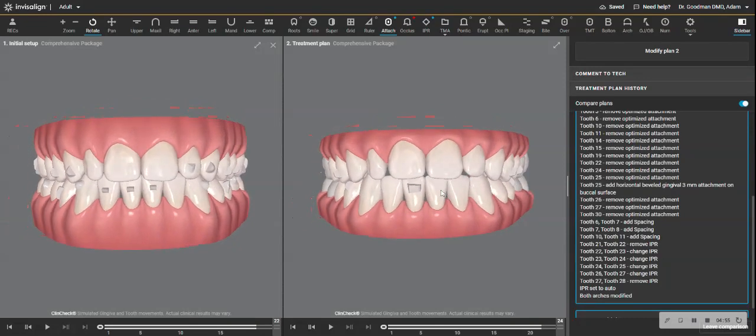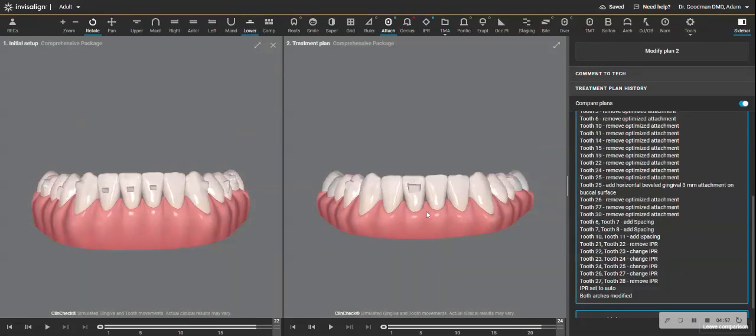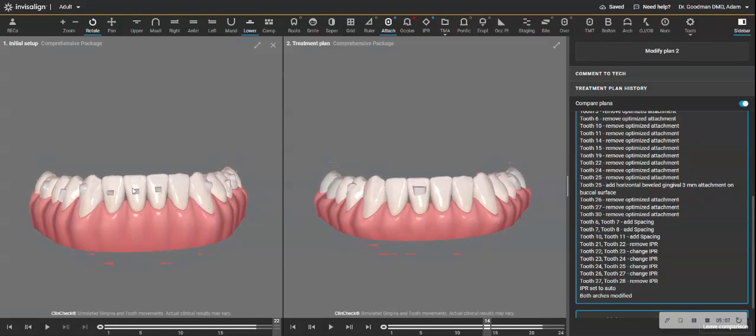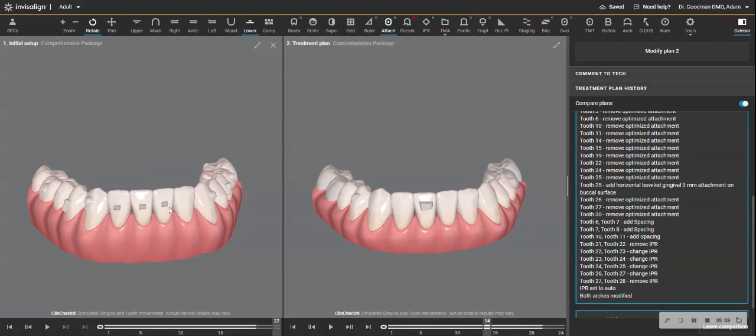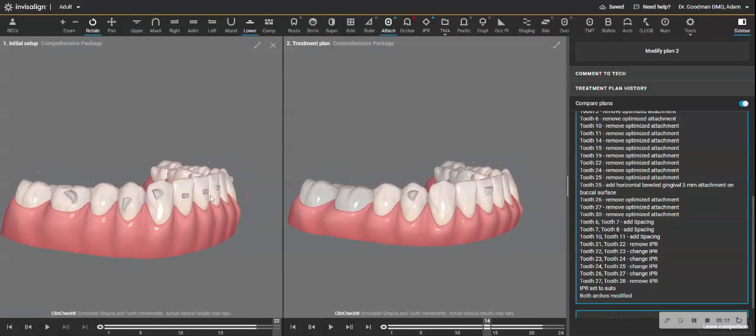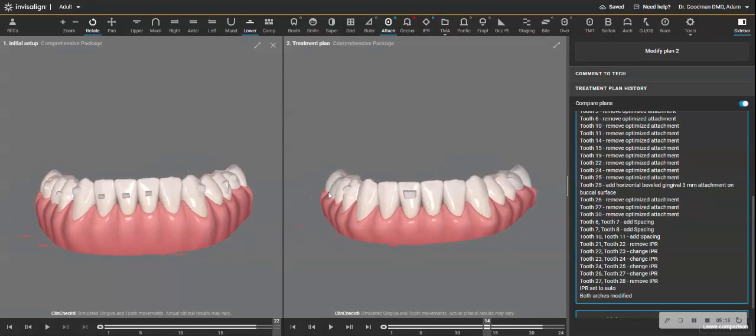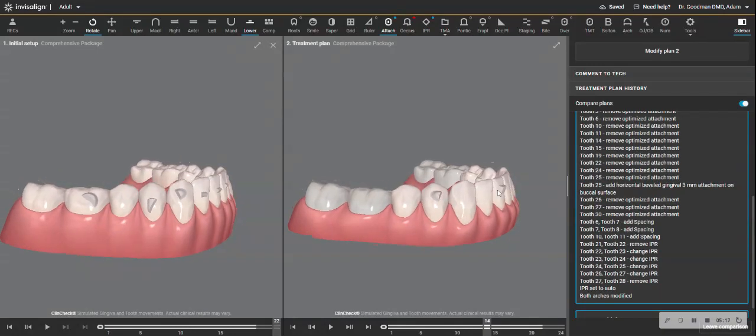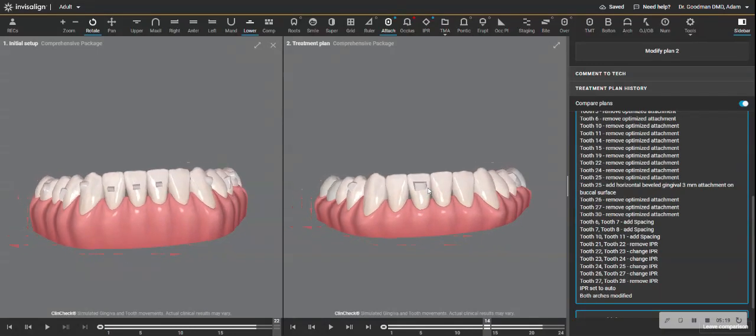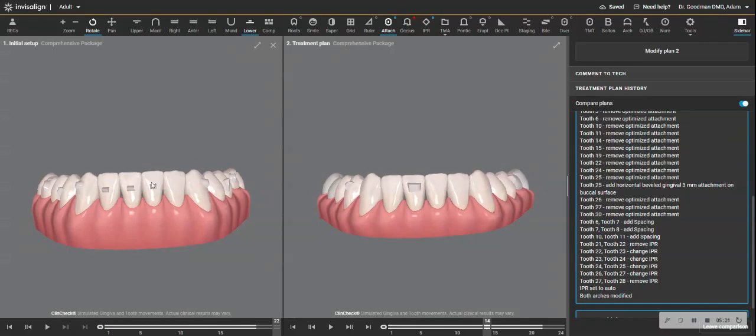But I am now only extruding this tooth and maybe the other central just a little bit, but I don't think I need attachments for that. So I'm going to just reduce it to one. If you're extruding teeth with these optimized attachments, there's basically no rationale why a smaller attachment would be more effective than a larger one. So I just choose the stock beveled attachment and I make them big. These I really am not a fan of.